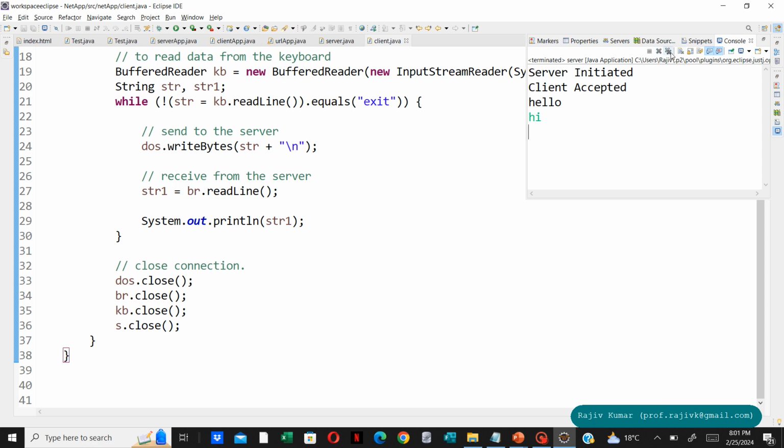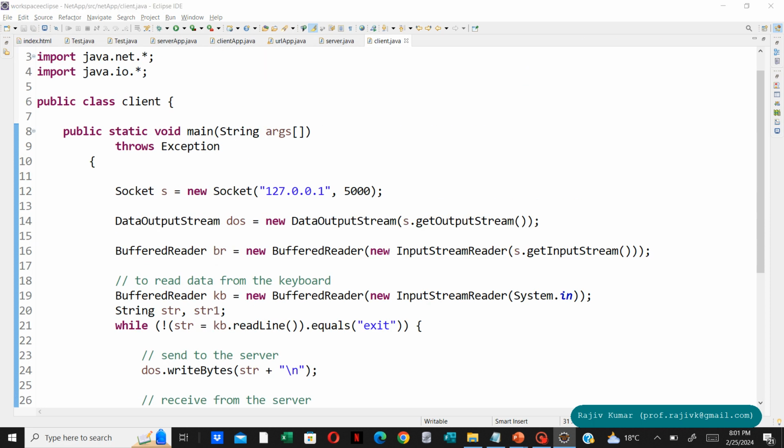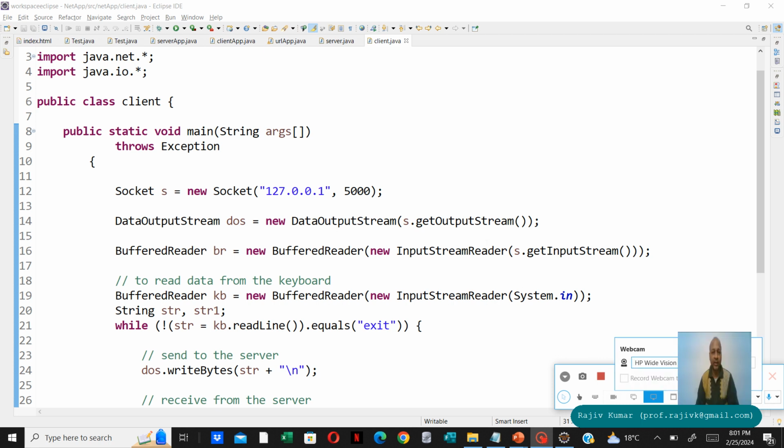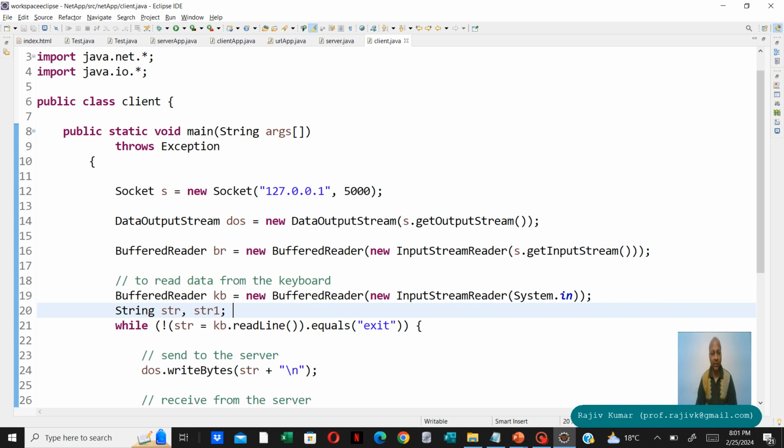So all this has been stopped. So we can stop all the things here. So this way we can communicate between two things, one is our computer as the client and second is the server. So this way we can have a server and client using sockets in Java.